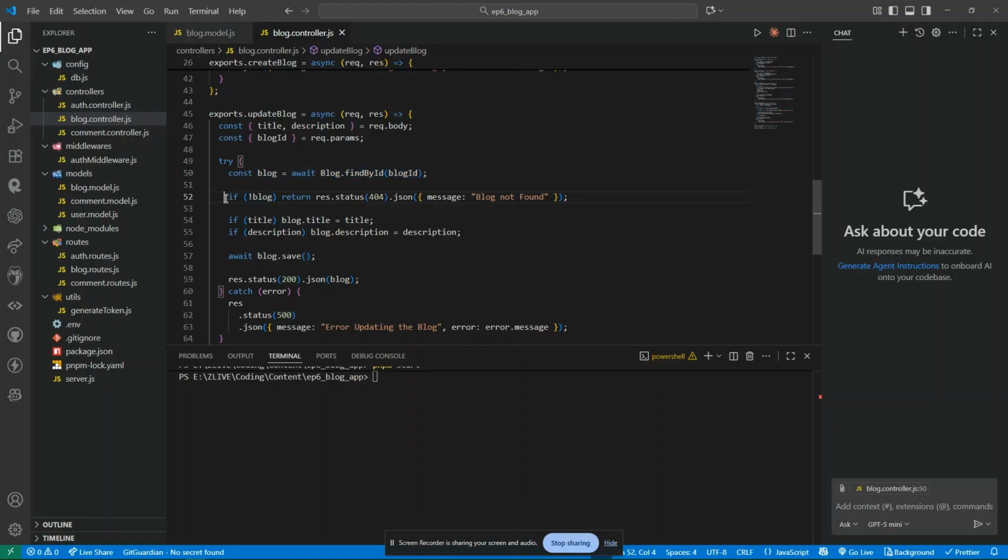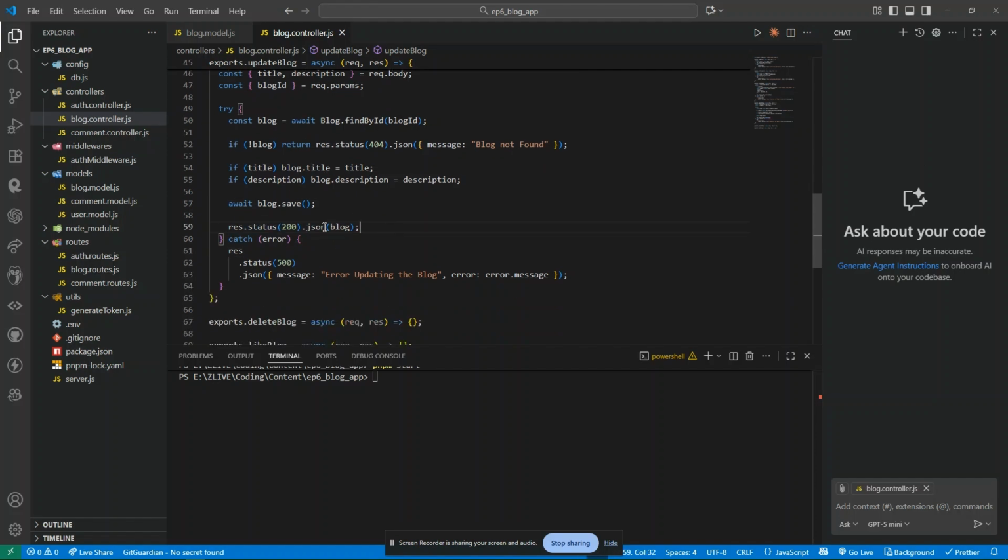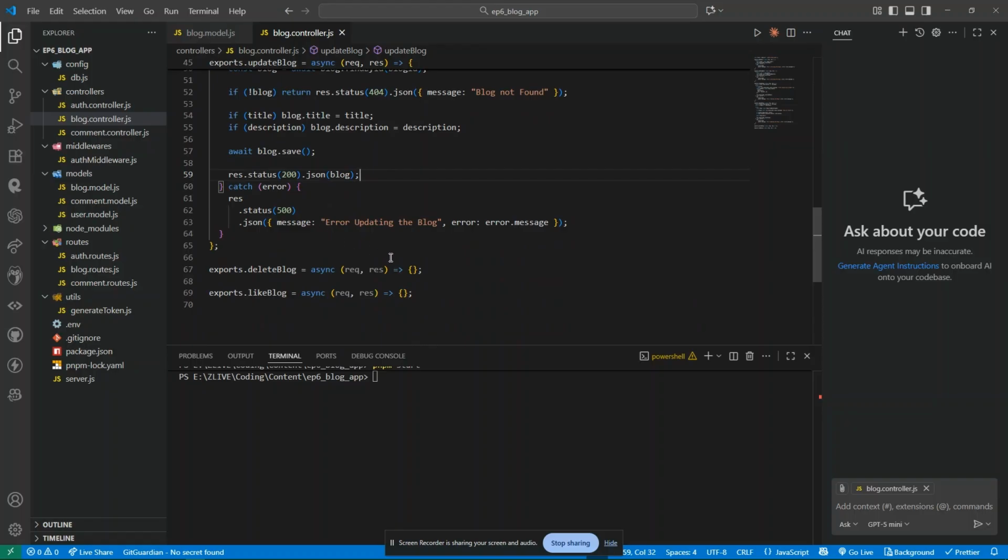If it doesn't exist, we say blog not found, and if it does, we continue. If title exists, then blog.title equals title, and if description exists, then description equals description. To keep the values, we update the database, which is done by blog.save. And after saving, we are simply responding back, and that is all.